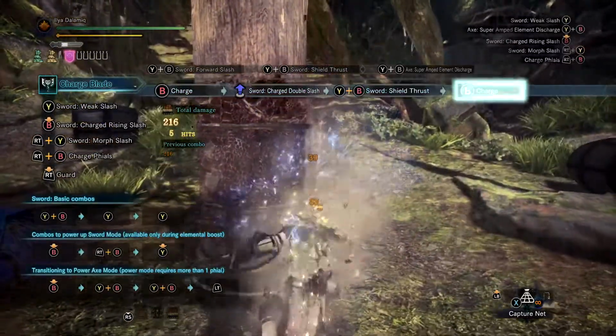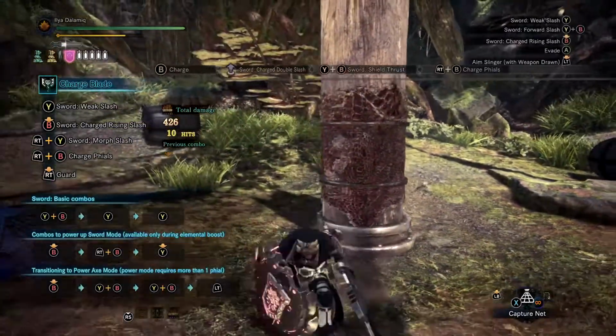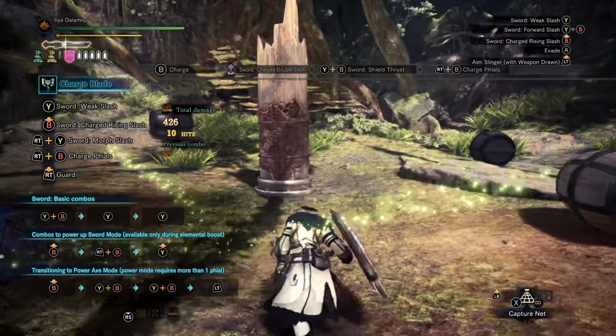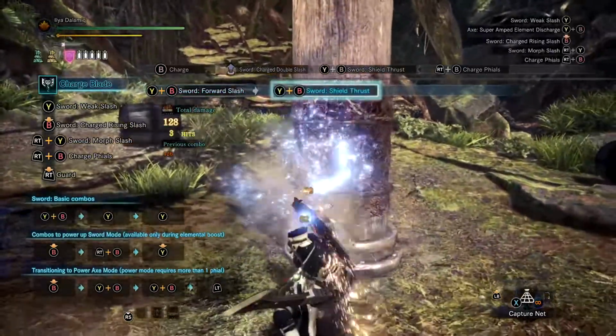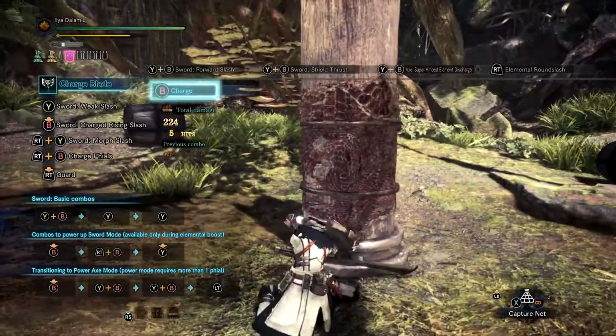Now, to get to this super amped element discharge, we do have a few different ways of getting there, and we also have two different ways of cancelling out of it. So I'm first of all gonna store my phials again. The first way to cancel out of it I've shown before already, which is to use right trigger and you go and store those phials into your shield.